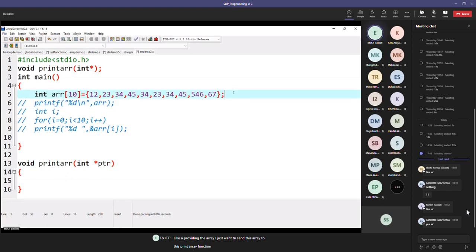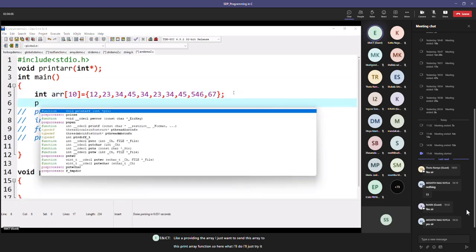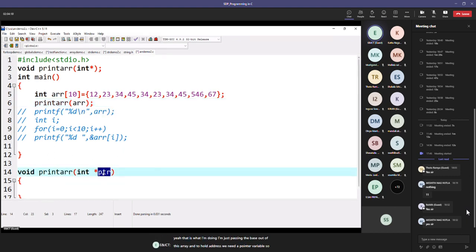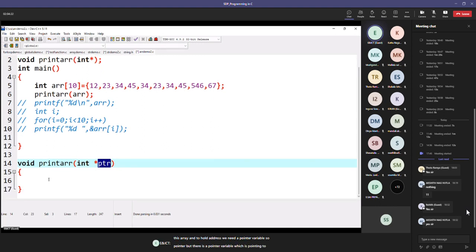So here I'll write print array and the name of the array, ARR. I'm just passing the base address of this array. And to hold an address, we need a pointer variable. So the pointer here is a pointer variable which is pointing to the base address of this array.